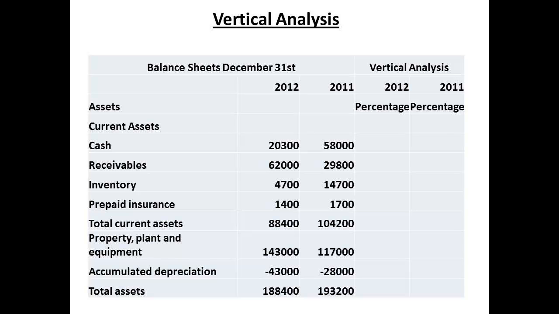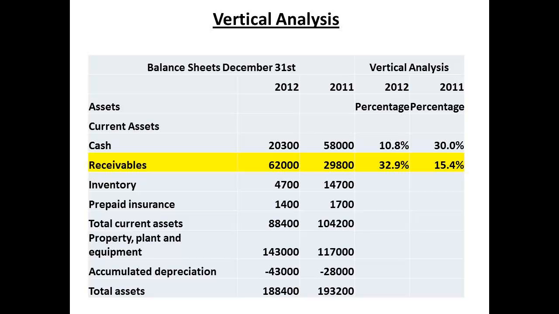Now we shall look at a vertical analysis. For assets, this will show us the percentage of total assets that each line item makes up. Cash was 30% of total assets, but this has now been reduced to only 10%. Managers and investors could well see a figure of 30% as being high, unless there was a particular reason for this. Receivables now form a significant part of assets at almost 33%, which could be seen as undesirable by investors and managers — this is money that has to be collected from customers. An examination of the make-up of this sum might be useful: how many customers are involved, and are there one or two who comprise most of this amount?